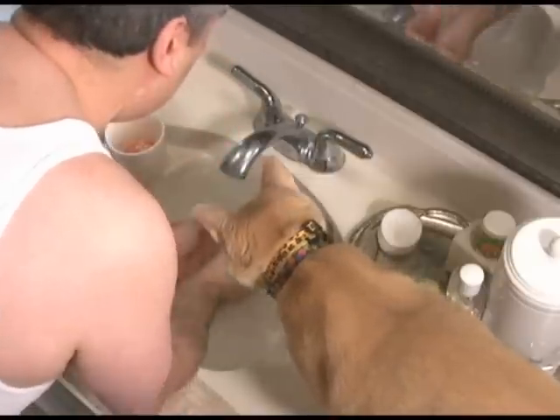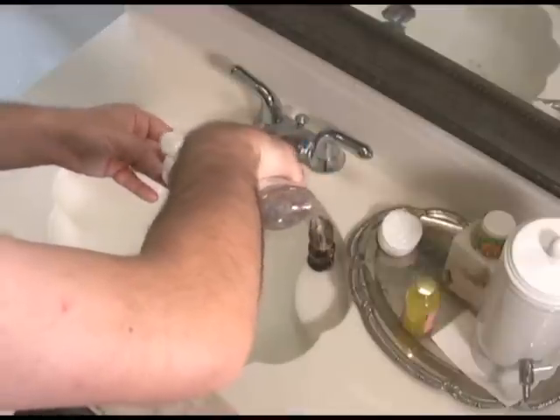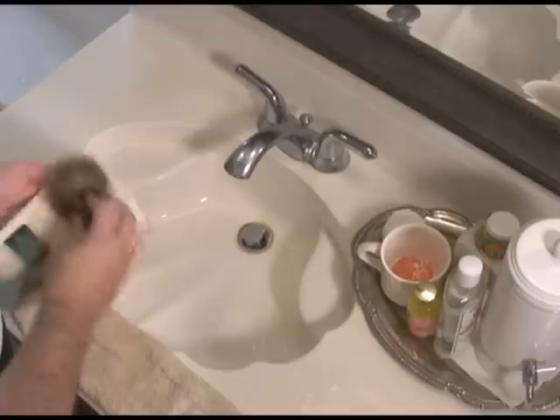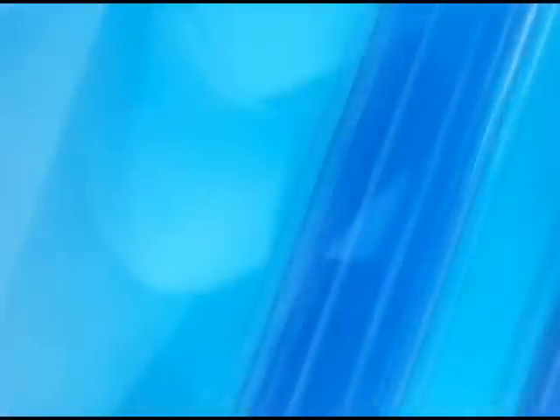Now a thorough hot water rinse to wash off any remaining lather or residue. Using clean hot water for this is the best way to go, but if you're under conservation restrictions, just use the water left in the wash basin. That's a great shave, and I made it in about 10 minutes. I like to take a cotton pad soaked in witch hazel and gently wipe my face — witch hazel is kind of the original aftershave and can be very effective in combating ingrown hairs and acne. A final splash of cool water to finish closing off the pores, then a dab of aftershave balm massaged into my wet face with wet hands to soothe and protect. Don't forget to police up the area when you're finished. And here's the proof — no fibers caught in the stubble after rubbing with a dry cotton pad.